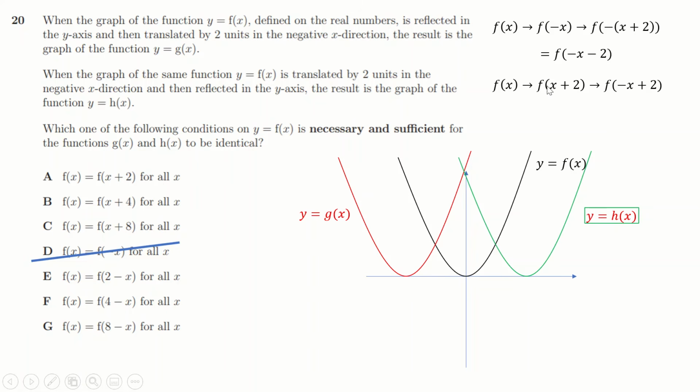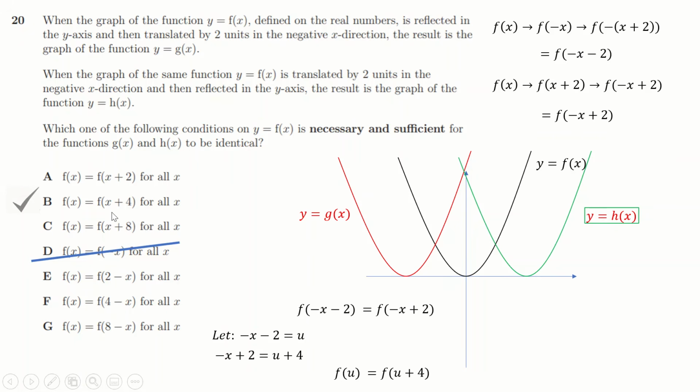And secondly, if you were to negate this entire thing, that would actually be a reflection in the x equals minus 2 line, whereas I want to reflect in the x equals 0 line. So you just negate this x here, which gives you this expression. And essentially the question is saying, when is this the same as this? The easiest way to sort this out is to make a substitution and say, let's make u this thing, because then I just have f of u on this side. And now what does this become? Well, I can add 4 to both of these to get this. And now I can replace this with u plus 4. So this makes f of u equal f of u plus 4, which is this condition here.